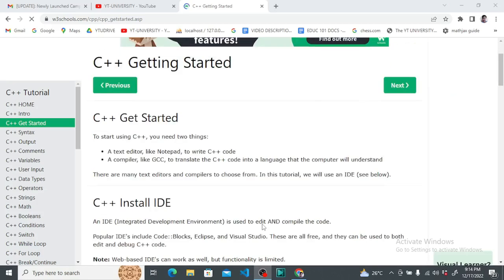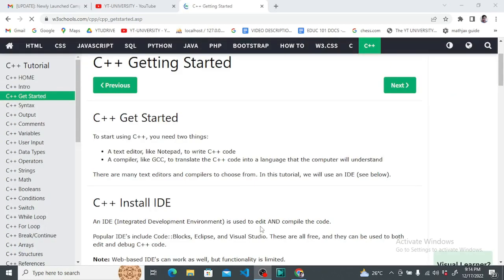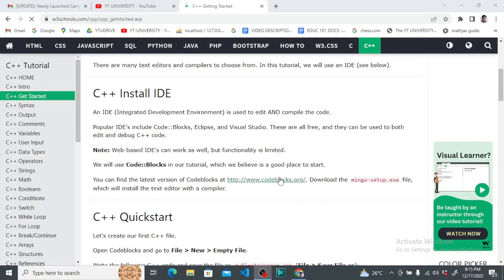All right, so we need C++ and a compiler. The problem with this site is that it's reloading. We can go to www.codeblocks.org to set up the right one for us.